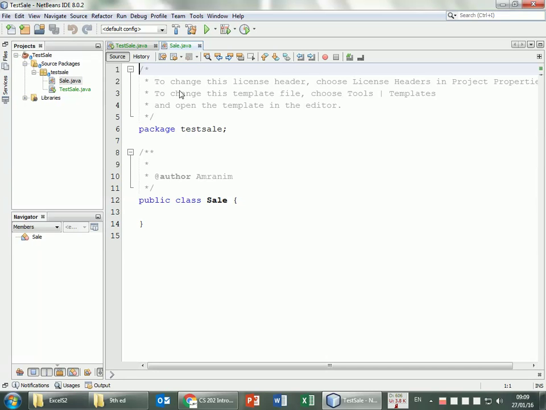Okay. So now we'd like to have an instance variable of type double. We didn't specify the name. We just wanted to have an amount, so we can put a value inside of it. So you can name it whatever you want. I'm going to name it double amount. And that's it, because the rest is to create the accessors and mutators.